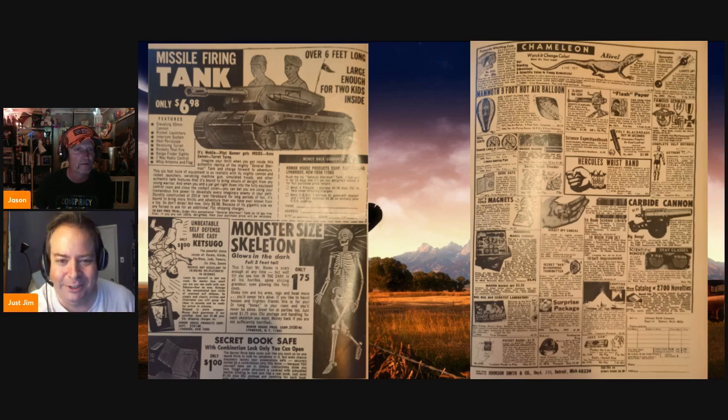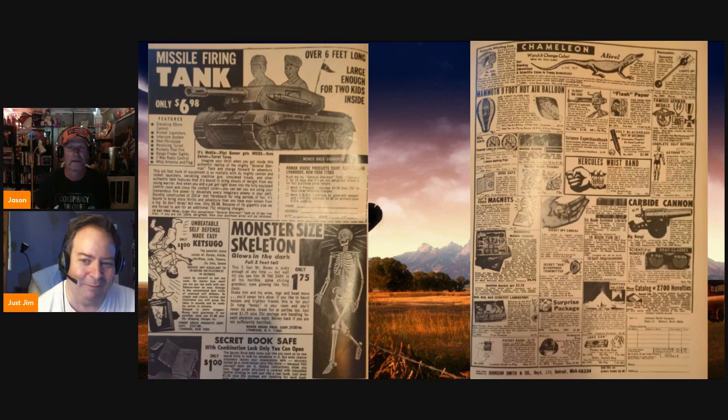People have them all over their lawns, as tall as your house around September and October. And this is a little smaller, but this is some kind of martial arts called Ketsugo, which I never heard of. But yeah, you could learn martial arts, have a skeleton, and have a tank for less than $10. That's a steal. Well, you've got to have the X-ray goggles too.